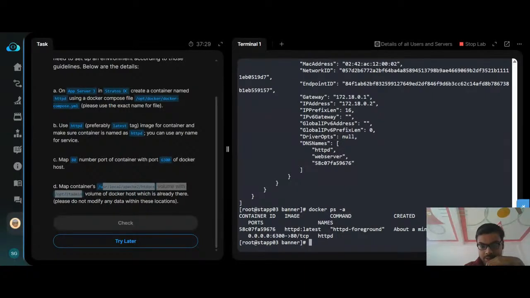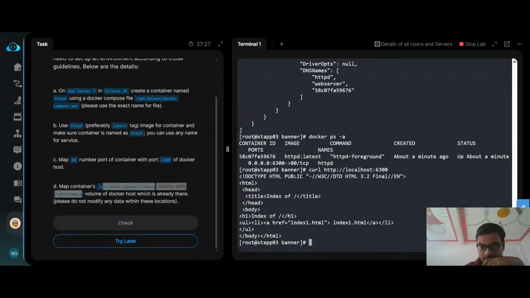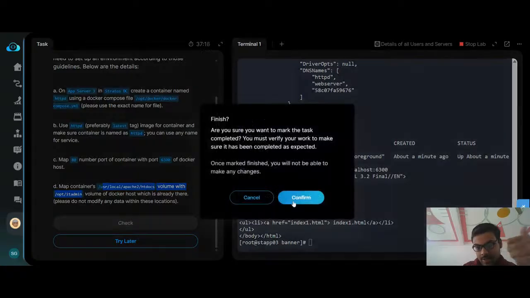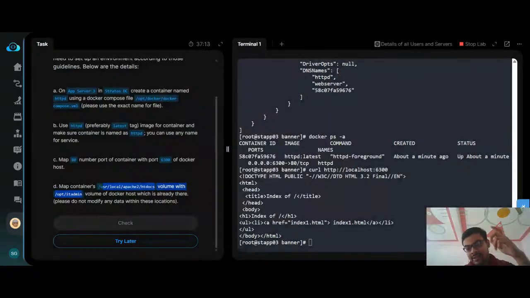Let's see if it is executing by using the curl command. Yeah, boom in the chat. If you receive this message, that means it is executing. Let's submit this task and check whether we are doing it right. Boom, write a big boom in the chat if you were able to do this task successfully in one go.